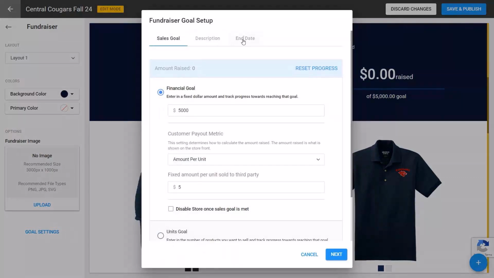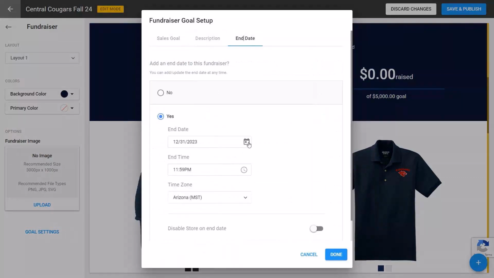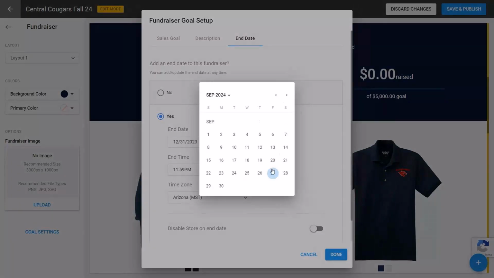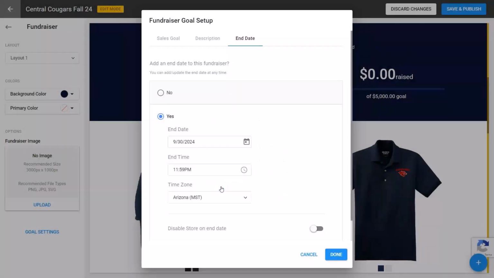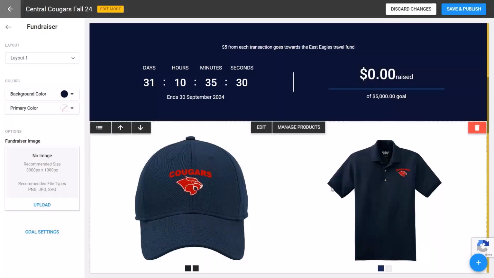So I'm going to push a date out here to, let's see, we'll make this expire on the 30th right there. Hit done. By the way, you can have the store actually shut down when it expires. One of the little sales techniques I hear clients do, which is very clever, is they'll shut the store down for a couple of weeks, and then reopen it with a limited amount of products. And sometimes, like if you order transfers in, you have some extra transfers.